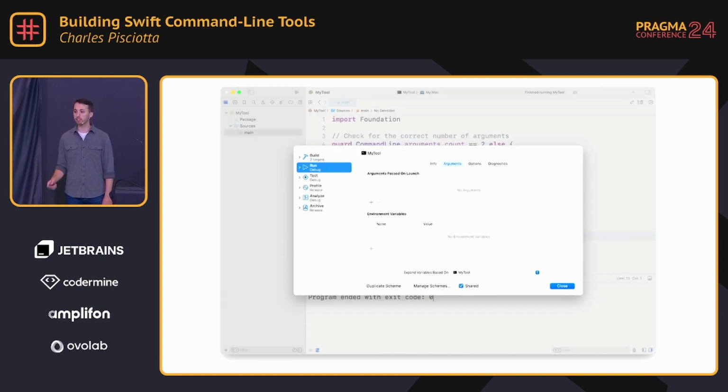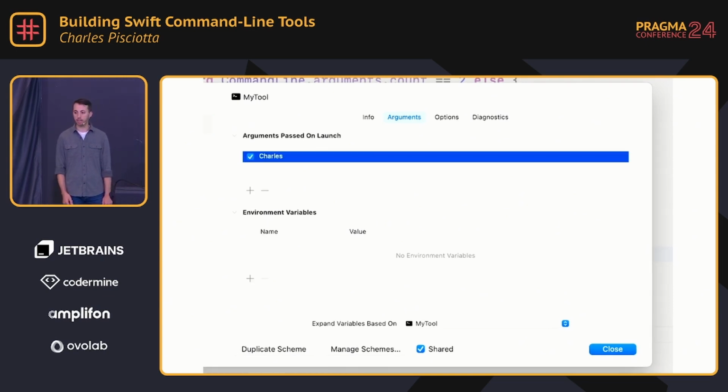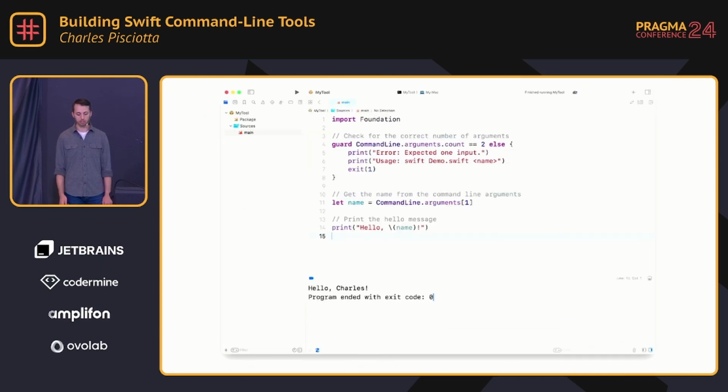And we can do that in the scheme editor. You might not have seen this before, but there's a section called arguments. And in this section, we can pass both arguments and environment variables, allowing us to access them in both ways we saw earlier. And so in this case, I'm going to add my name as the explicit input. And when I call this code again, you can see that it's accessed it as the input variable.